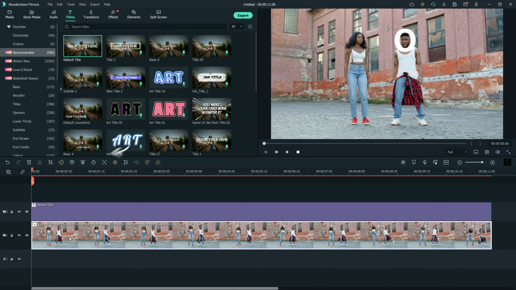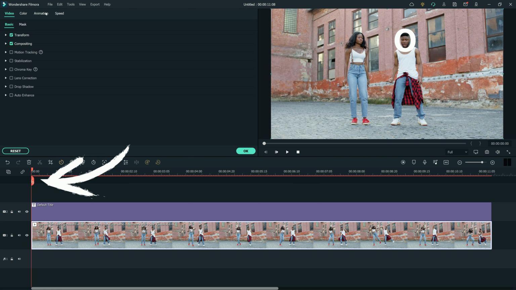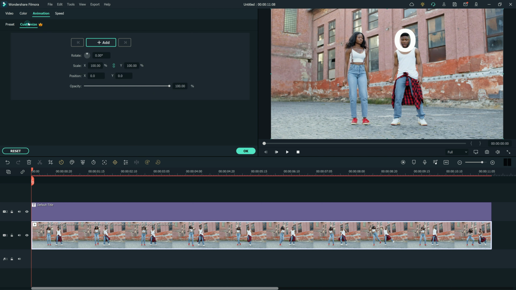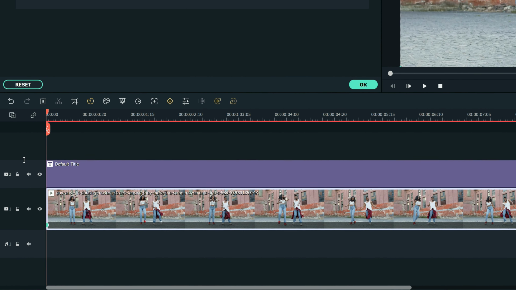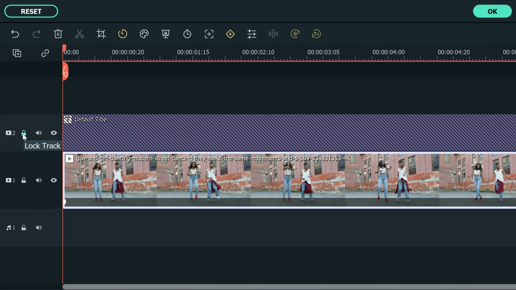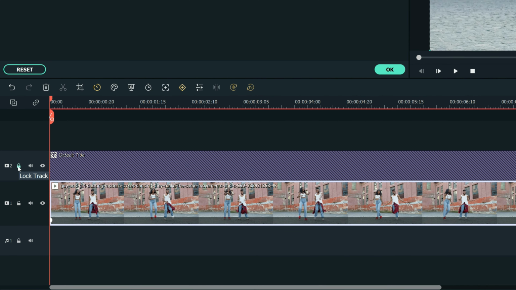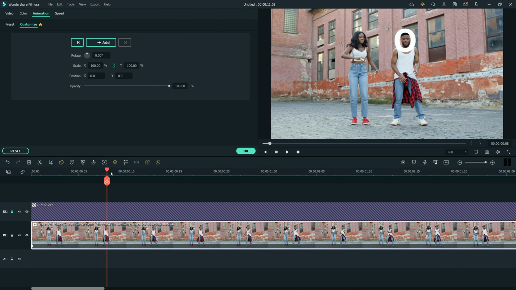Start with your playhead at the very beginning of your footage and add a keyframe here to hold the opening position of your main footage in place. Let's also lock the text track in place so that you don't accidentally move it while you're working on the project. Scrub a handful of frames ahead in the timeline.